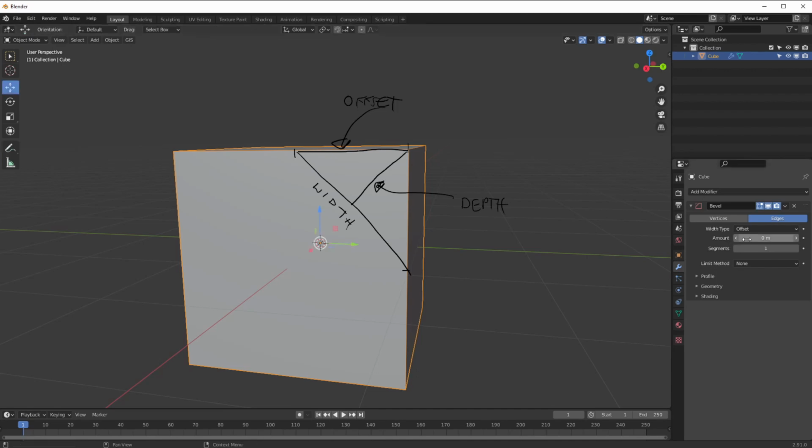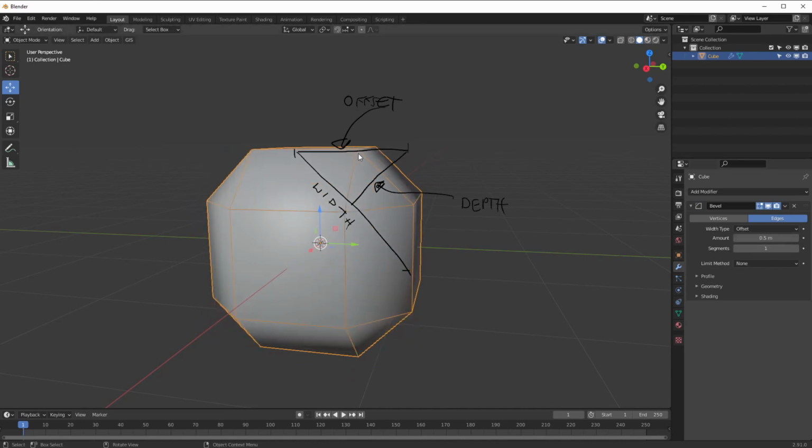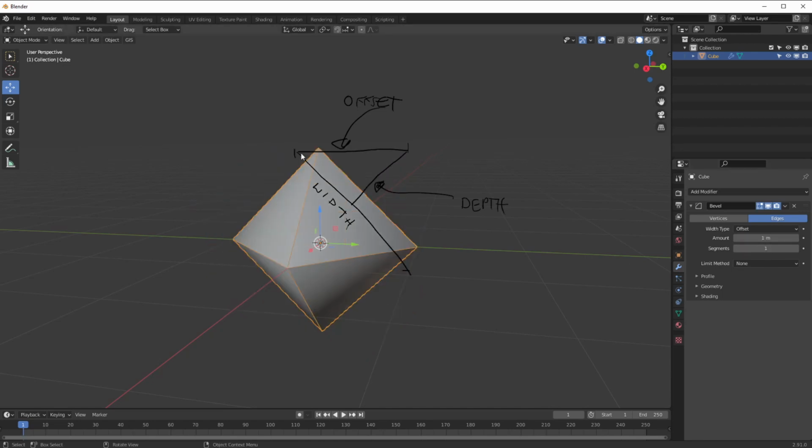So if I just then reduce this, you see that's the offset. So what we're looking at is this distance here. An offset of 0.27, that's 0.27. An offset of 0.5, that is 0.5. An offset of 1, that is 1. Which is why, now we know that's along there, that is exactly 2 meters from there to there, so it's just 1.